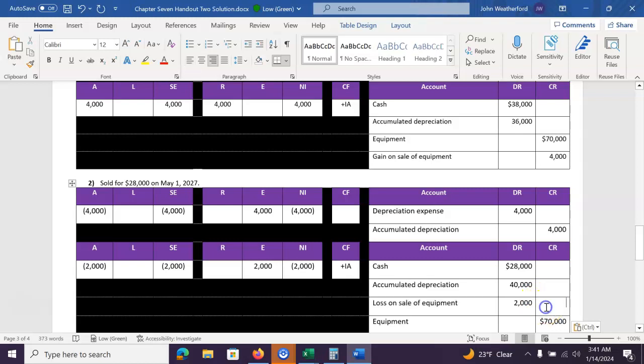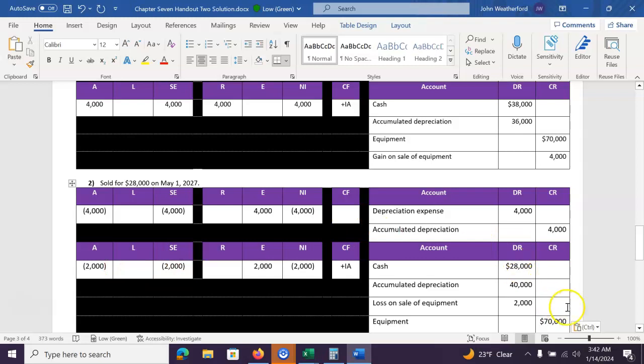Now, just note that balance is right. You got $70,000 on the debit side and $70,000 on the credit side. And that would be cash coming in from selling an investment. We'll treat the loss like an expense. So losses increased by $2,000, causing net income and stockholders' equity through retained earnings to decrease by $2,000. And then the net effect on assets is a $2,000 decrease.